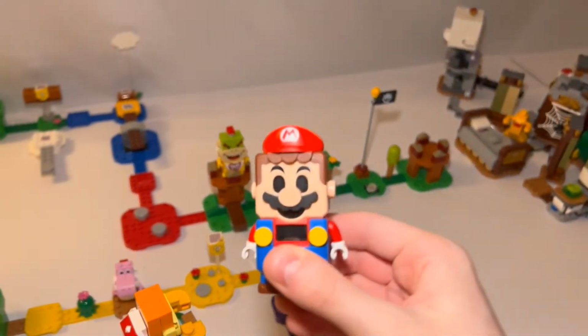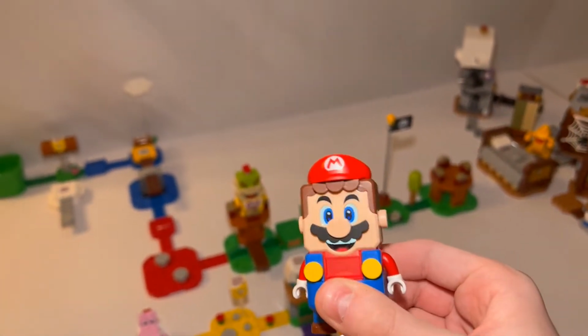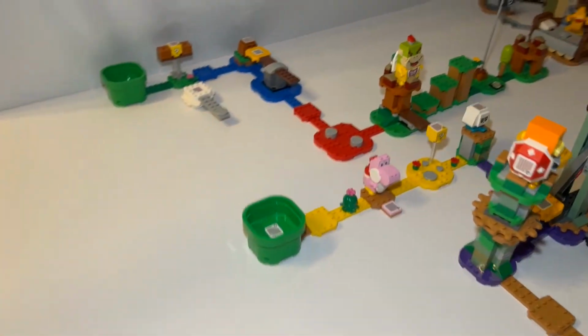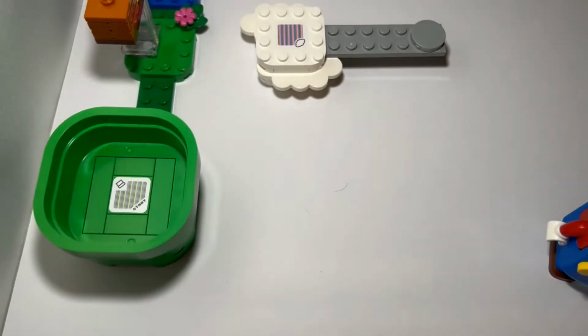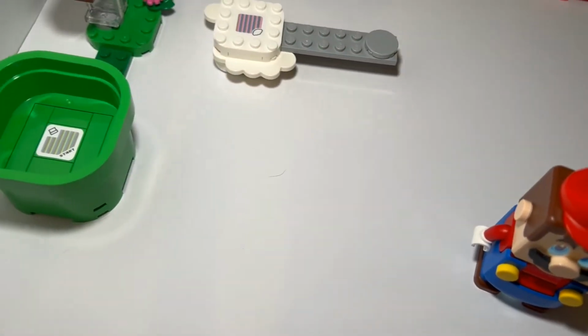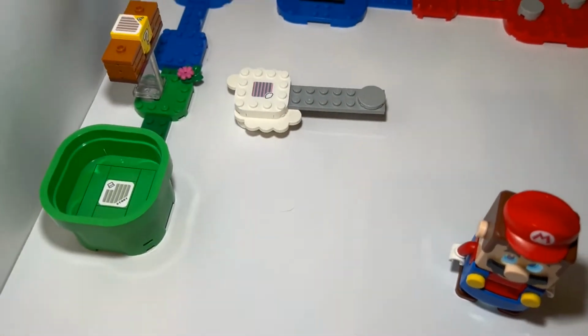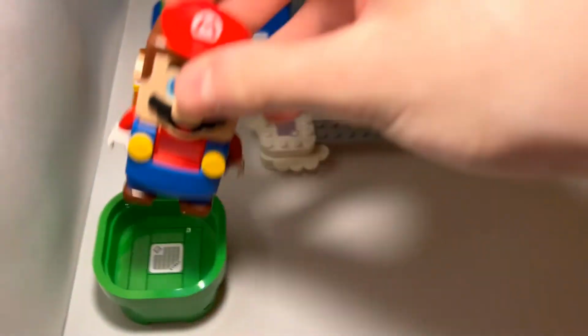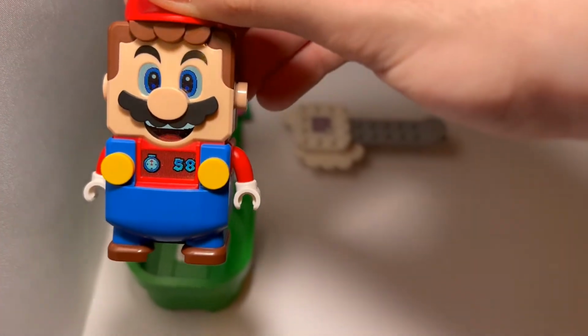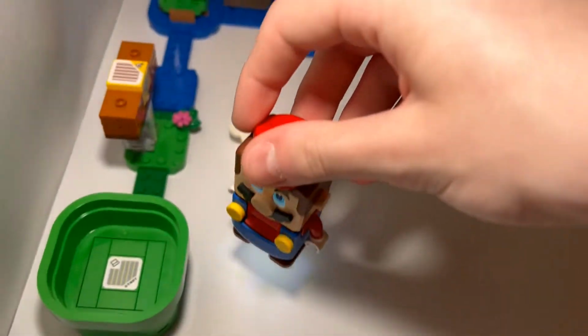So I'm going to start off with Mario. I can turn him on. Lego Mario time! And I'm going to take him over here. This barcode over here, it starts like a little game you can play. What it does here is this. Here we go! Start counting time.